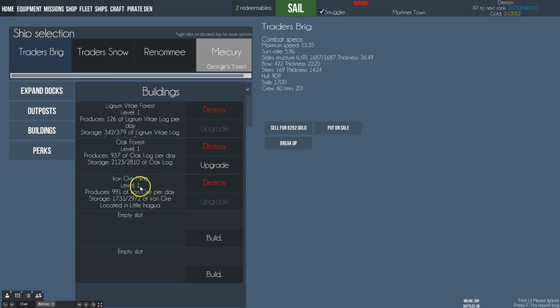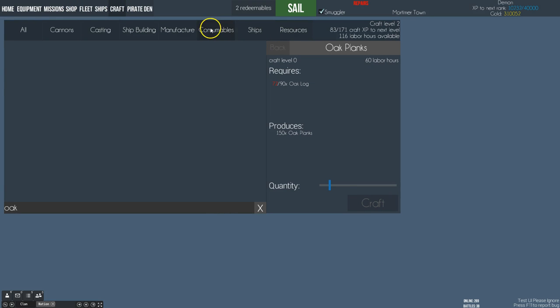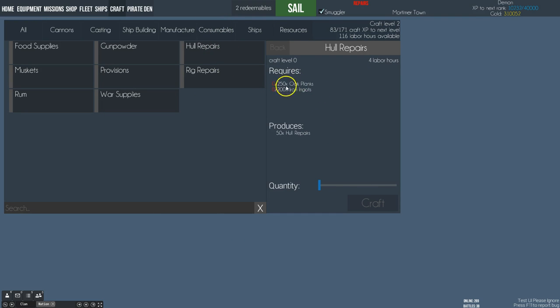So what I'm doing is I go and I harvest my iron, I harvest my oak, and I bring them to Mortimer, and I craft hull repairs. It takes 250 oak planks, 200 iron ingots. Now, you're looking right here at this blueprint of what it needs. You're like, okay, well, what do I need to make iron ingots? Well, you can click on this, and it will take you into what you need. You need 20 iron ore, 5 charcoal. Okay, well, what do I need to get charcoal? Click on charcoal, it will tell you.